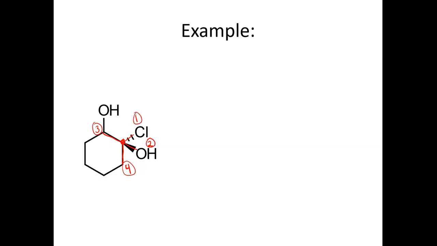Now, number 1 priority is in the back, right? We have this dashed line. That means that chlorine's in the back. We need the low priority in the back. So we need to swap this out and move these around. I'm going to switch 4 and 1 so that 4 is in the back and 1 is not in the back. So that's the enantiomer right now. We need to swap again to get back to our original compound. So now I have this new group. I have a 1, 2, 3. I'm going to trace from 1 to 2 to 3. I'm going to ignore 4. And this is an R enantiomer.